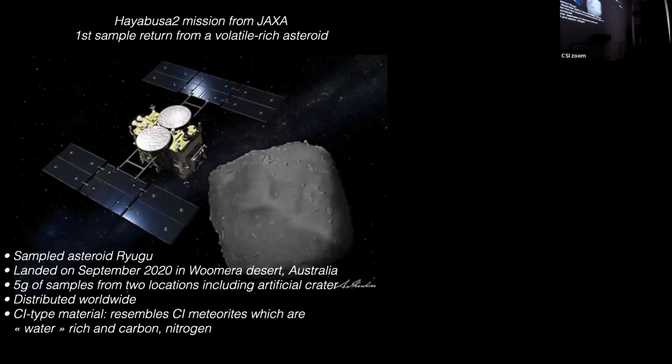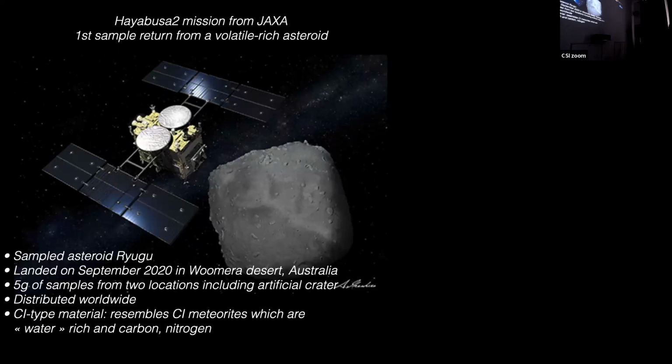Okay, so knowing precisely the composition of this primitive material has attracted a lot of attention. You can get this material just by looking at meteorites that fall down on the Earth. But doing so, they are degraded by interaction with the terrestrial environment, especially the volatile-rich meteorites that are quite fragile. And so there have been several efforts trying to pick up some material directly from planetesimals, from small planets.